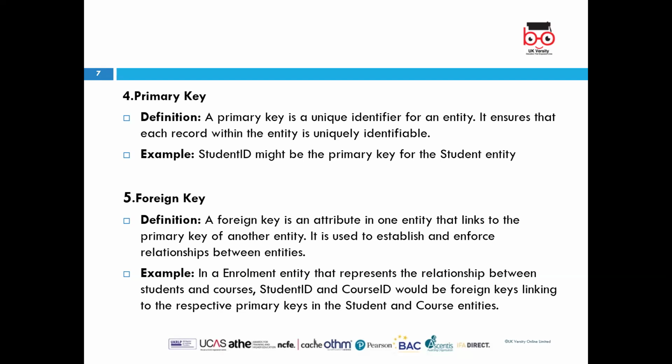Foreign keys are simply an attribute in one entity that links to the primary key of another entity. Let me give you an example. In an enrollment entity that represents the relationship between students and courses, student ID and course ID would be foreign keys linking to their respective primary keys.